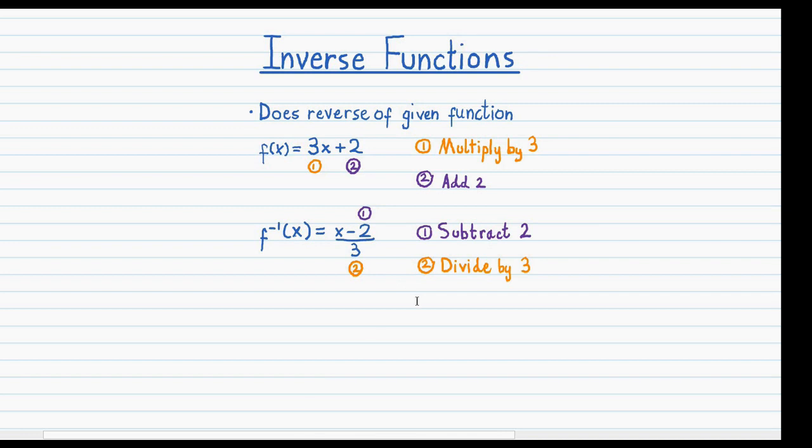Now everything is set up to show this reversal. So for the function 3x plus 2, you first multiply x by 3, then you add 2 to it. And for the inverse, you do the opposite of these in the reverse order. For the function, you multiply by 3 first, but for the inverse, you divide by 3 second. And for the function, you added 2 second, but for the inverse, you subtracted 2 first. I think that example demonstrates the basic idea pretty well.